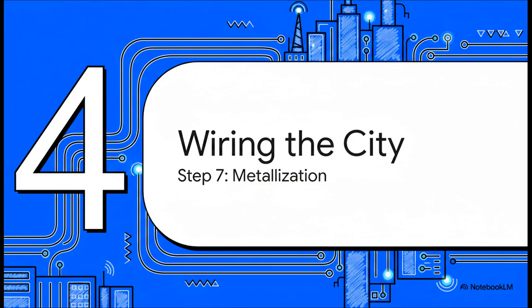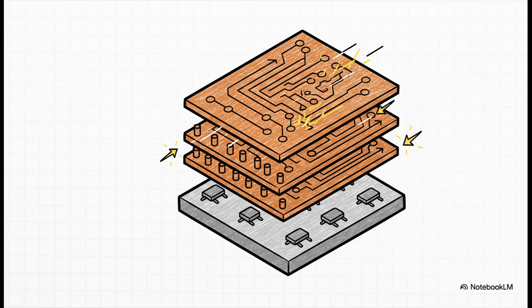Okay, check it out. We now have billions of transistors, the individual residents of our silicon city. That's amazing! But a city full of residents is useless without infrastructure, right? You need roads, power lines, a communication network. It's time to wire this whole thing up. This step is called metallization. We create this incredibly dense, multi-layered network of microscopic copper wires to connect all those transistors together. This is the electrical grid that lets the signals fly, allowing the chip to make billions of calculations every single second.